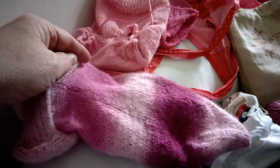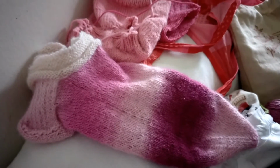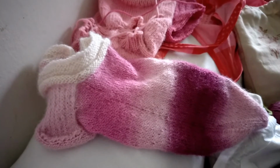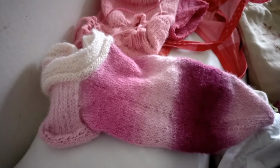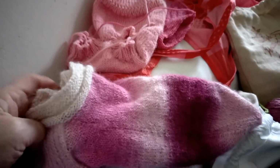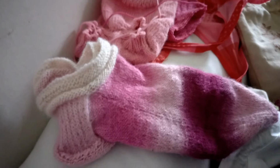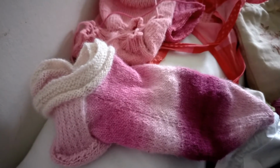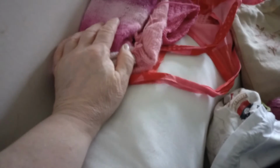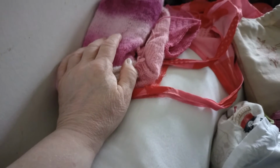And she only wants shorties, and we are doing a swap. I was to get some stitch markers from her, and then I get some candy. And she is shipping some yarn so I can knit some more socks that she wanted. And then she said she had even more yarn that I could knit for myself too. So thank you, Amanda. That's really nice. I look forward to getting those. And I have more yarn I can knit for her too. I like knitting socks. I have too many myself. Or can you get too many? Question. Maybe.